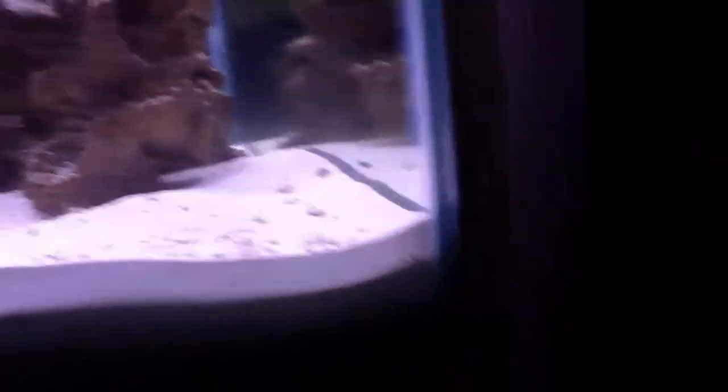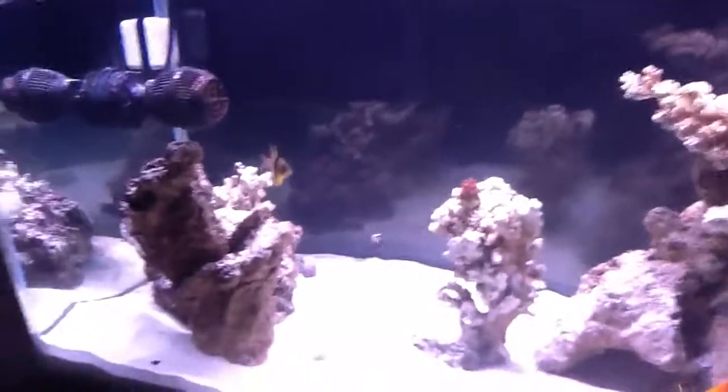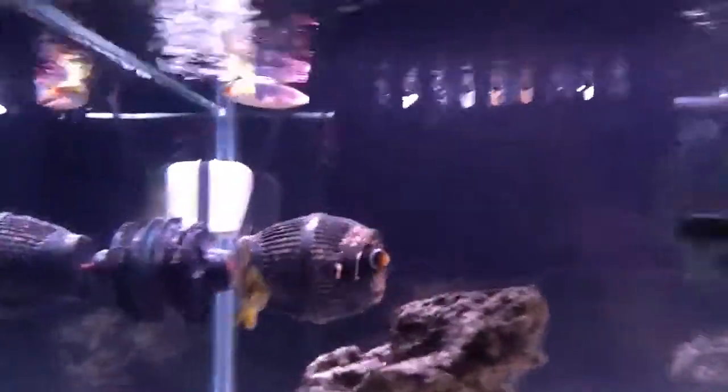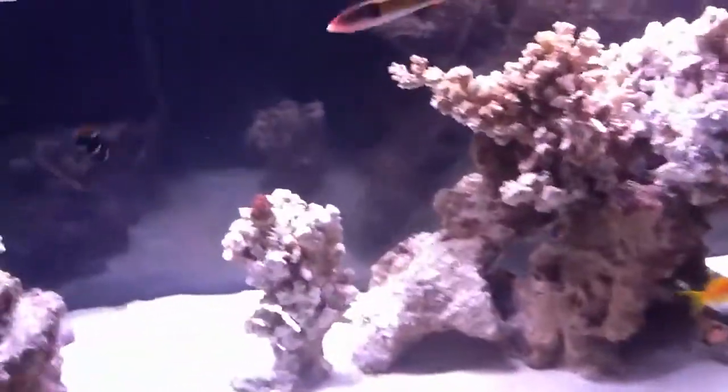Today I also got another fish — along with the Pencil Wrasse, I got a neon goby. He just actually disappeared; he was out right over here and then he disappeared. Really, really cool fish. I got that fish for two reasons: first, I really don't have any blue fish in the tank and it's a nice bright neon blue. Also, I thought it would be really cool to see him cleaning fish. I put him in and he was out in the open for a while — he was clinging on the side of the Pencil Wrasse and was cleaning him, which was just an awesome thing to see.